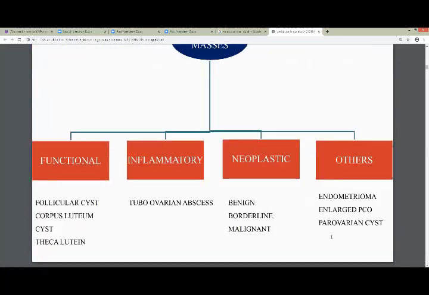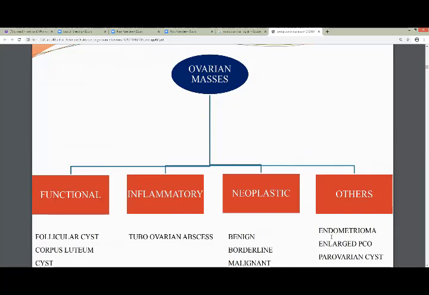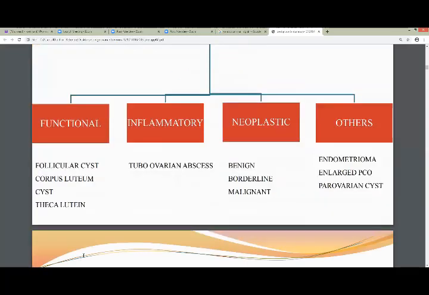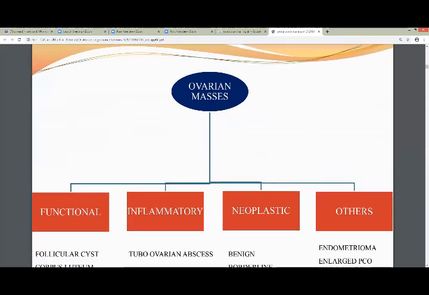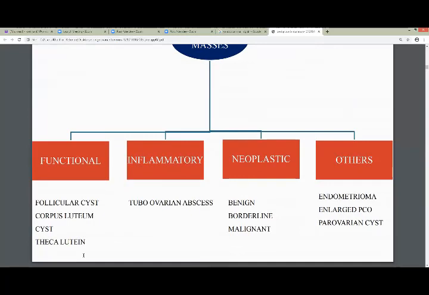Regarding the ovarian masses, this is a very broad classification: they can be functional, inflammatory, neoplastic, and other variants. For the functional cases, there can be follicular cyst. As I told you, there are follicles in the ovary, so it can form an ovarian cyst. There can be a cyst in the corpus luteum, which is called a luteal cyst. These are the important variants, or a theca lutein cyst. Therefore, in the previous slide, I showed you the structure of the ovary, because when you keep the structure of the ovary in your mind, you are not going to forget the different variants which come as cysts, because the follicle, the corpus luteum, and the theca cells are present in the ovary, and these can have some abnormal change which can lead to formation of cysts in these structures.